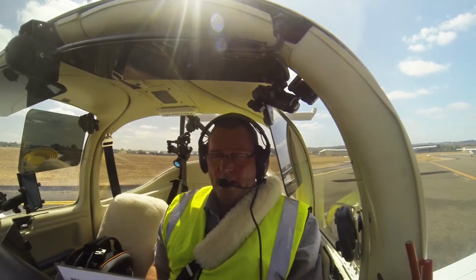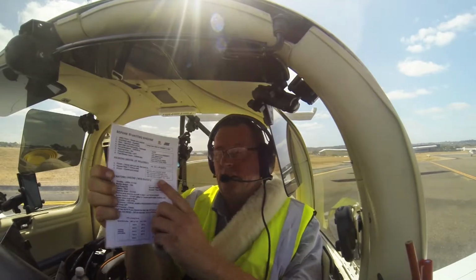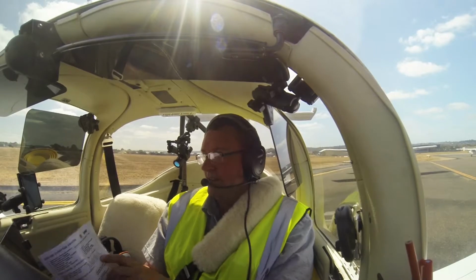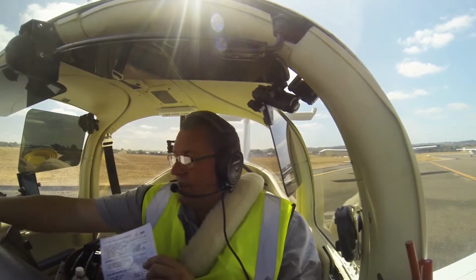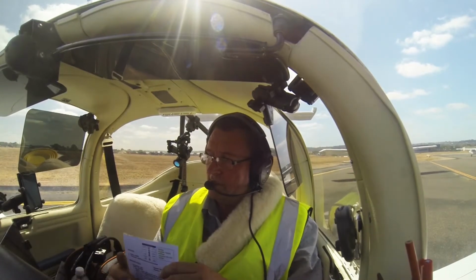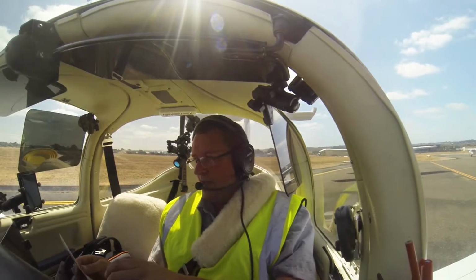126.4, there we go. And I've got my radio frequencies on here just to double check, so we're looking at 124.6, so there you go. 124.6 can happen to anybody. So we're all set up right, we checked everything and all looks good. We got a transponder set to 3000 for Parafield, and we're ready to do our run-ups now.